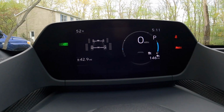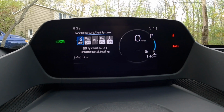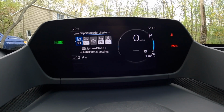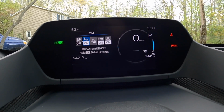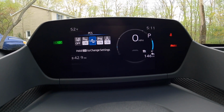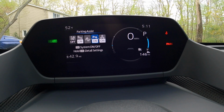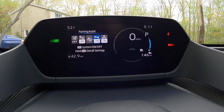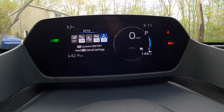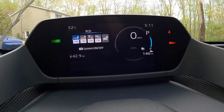It's a very seamless system, I must say. And this is where we have our basically settings. And you can also get to the settings on the main screen, but with Toyota, they also have one right here. So, you know, like you have your lane departure, you have your blind spot monitor, you have your pedestrian something crashing into things, you have your parking assist, which summons an 18-year-old kid to come drive your car and knock the crap out of it on other cars. Well, not really. And then we have the rear cross traffic alert and all this other stuff that I don't even know what it is.